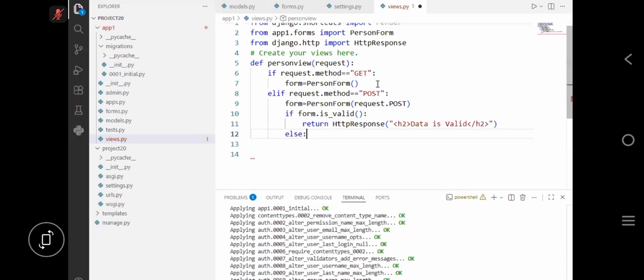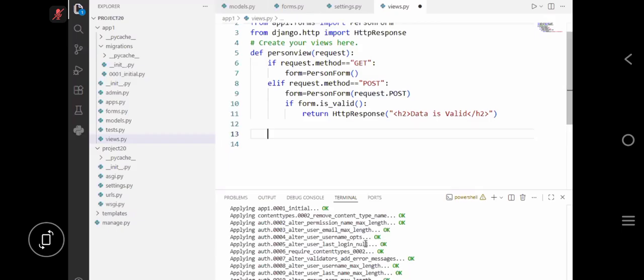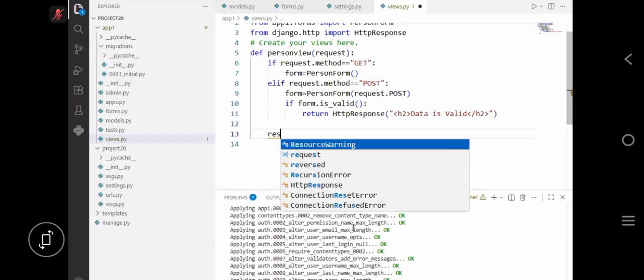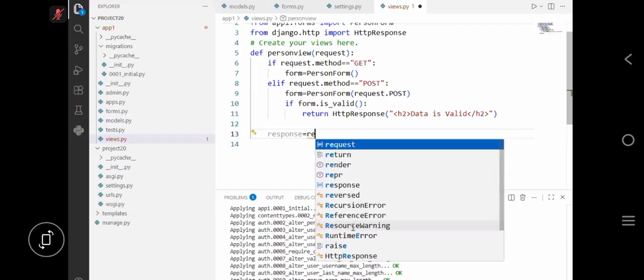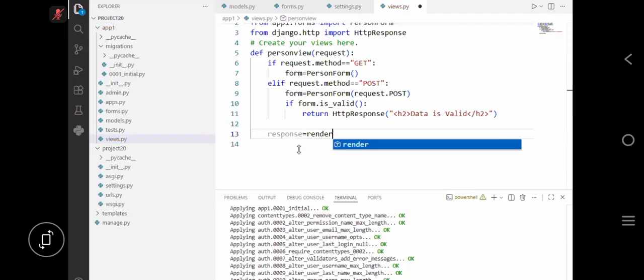Okay, else, if it is not valid, then it will create which form? The error form. The form contains errors. And then it will come to this, and here I am saying response equal to render. Now this is common for get as well as post.